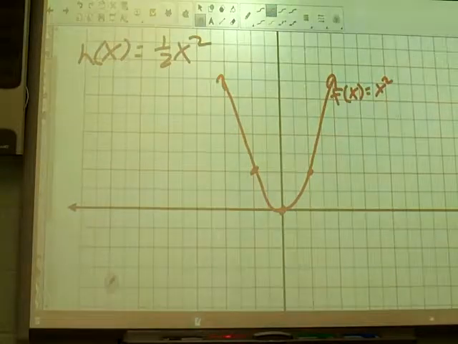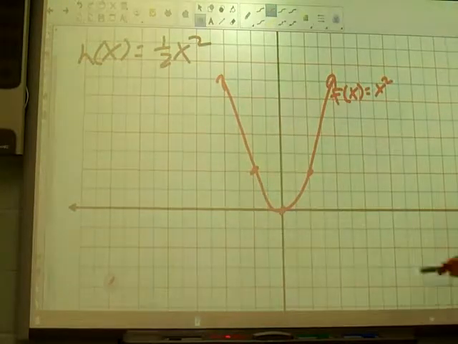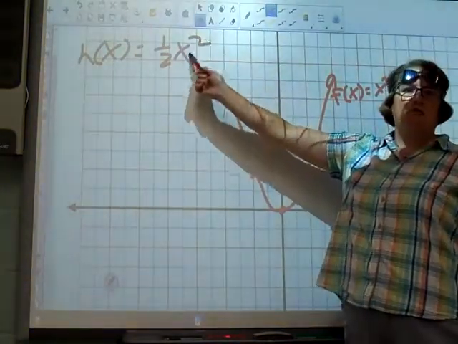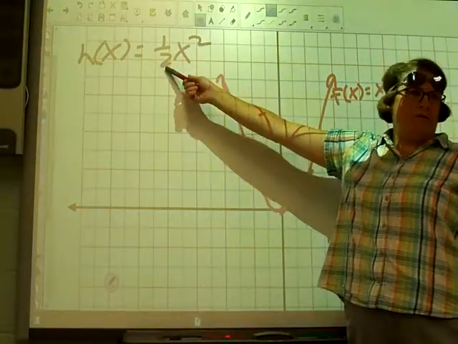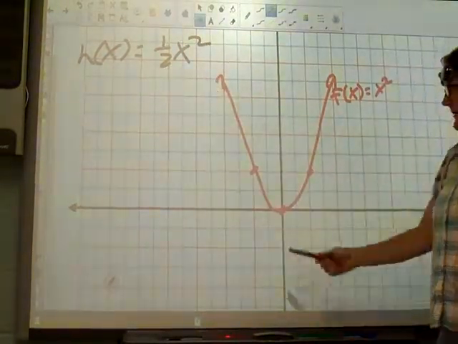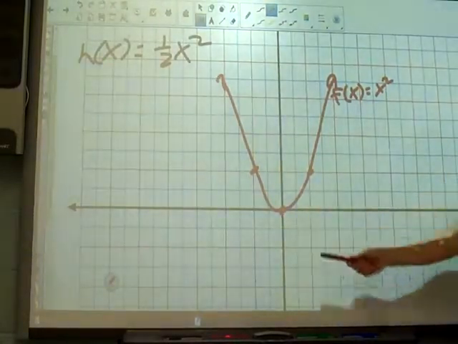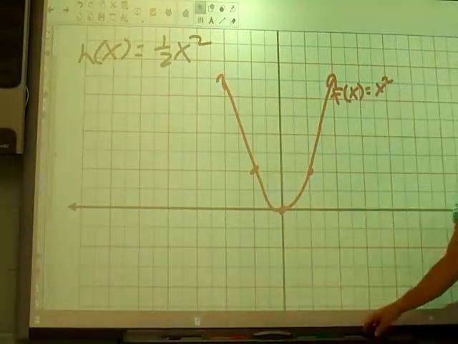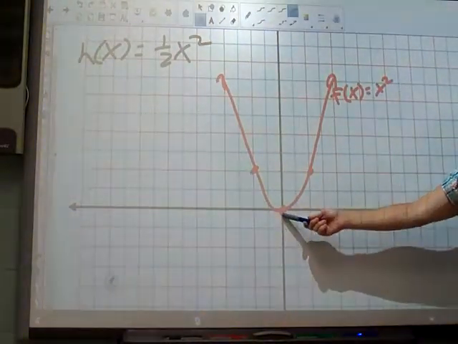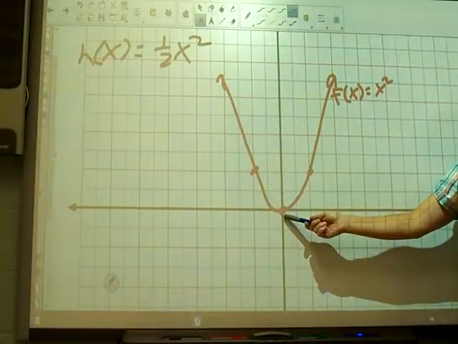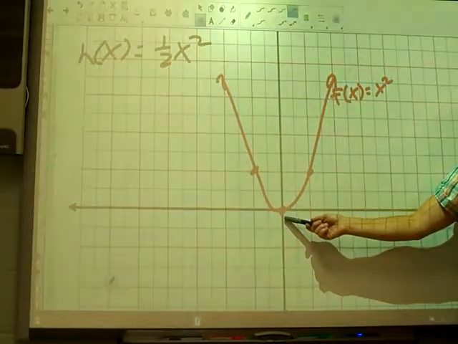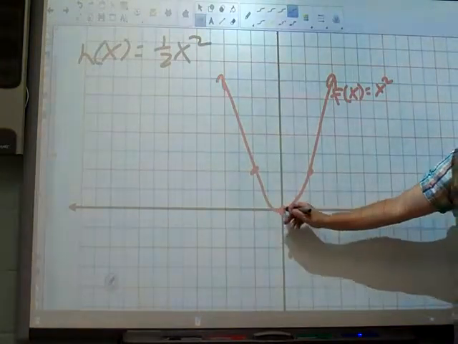I guess you just halve that. Very good. All we're going to do now to get our H, we still have to square it, but then you take half of it. Right? So if I did this point, 0 squared is 0. Hold on. 0 squared is 0. What's half of 0? 0. So that point's going to stay the same.